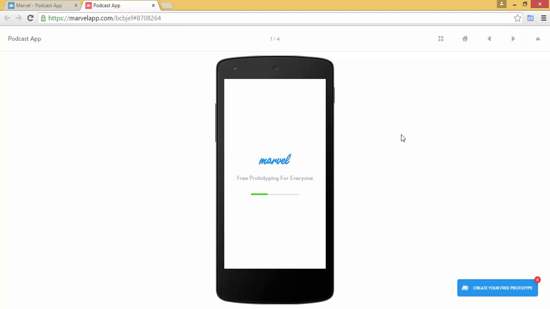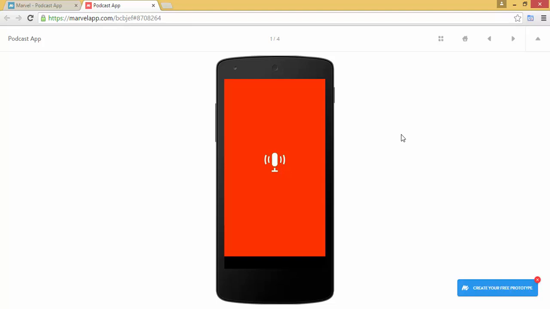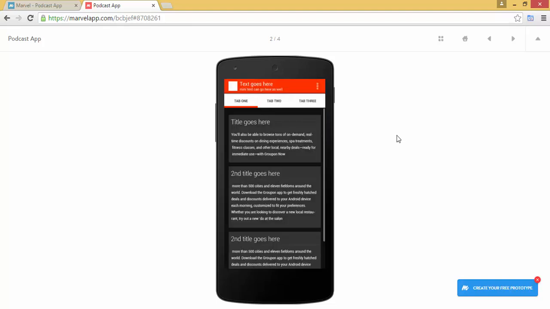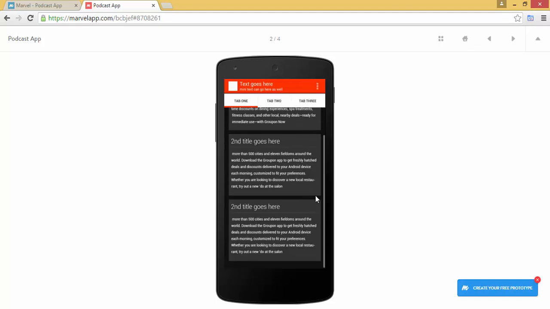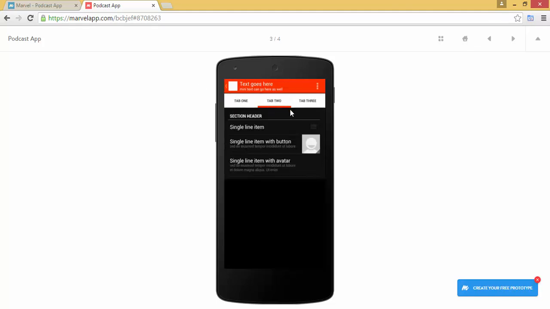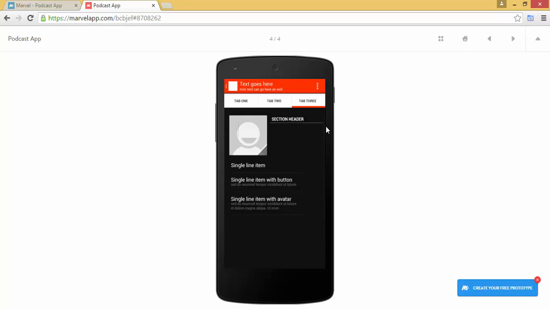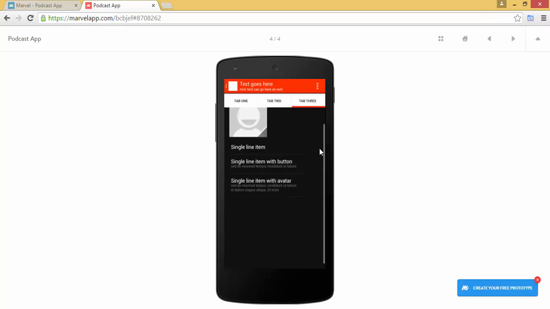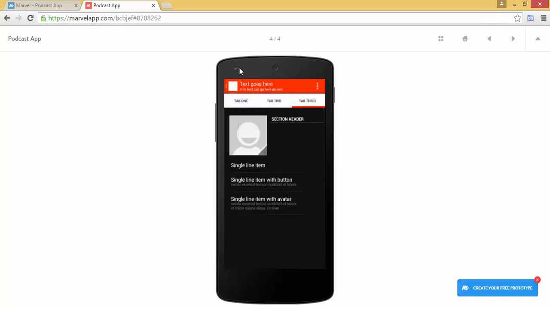So this should be your almost complete prototype app. So on screen 1, after the splash screen, okay, now I'm able to navigate my content area without my fixed header moving around. So I'm going to go to tab 2. There's no problem here because the content is well contained within the resolution. In tab 3, I have a similar issue, and now the fixed header is fixed to the top.